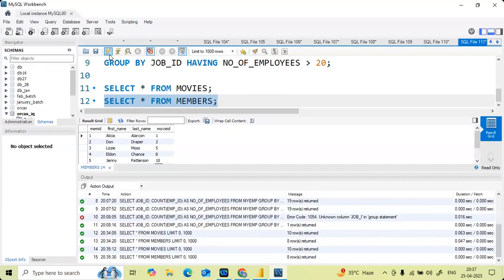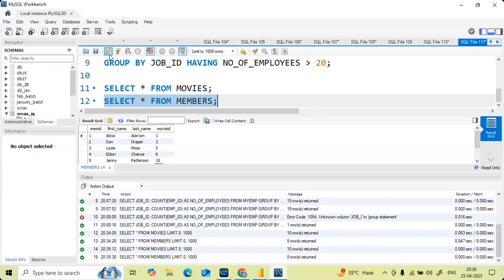Five rows. So 1, 2, 5, 8, 10 is the common data that you need to fetch from both the tables, right?